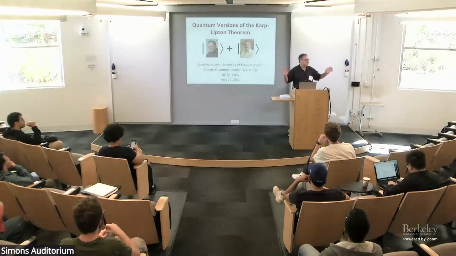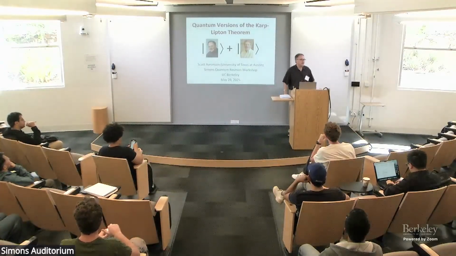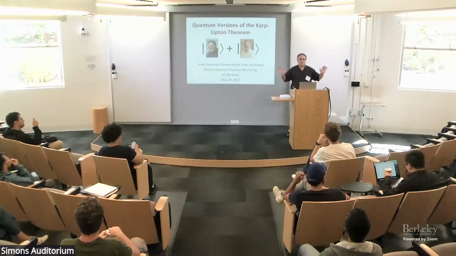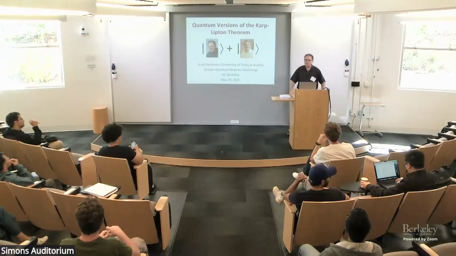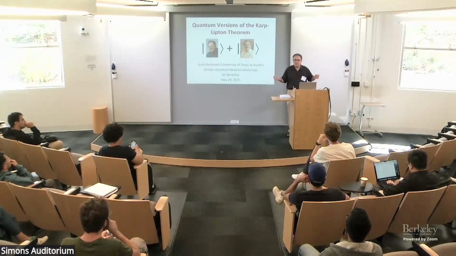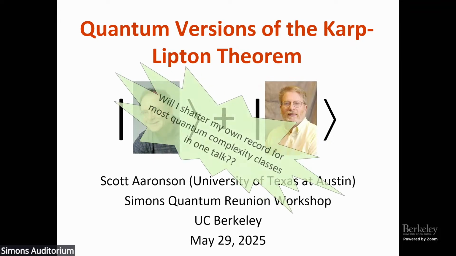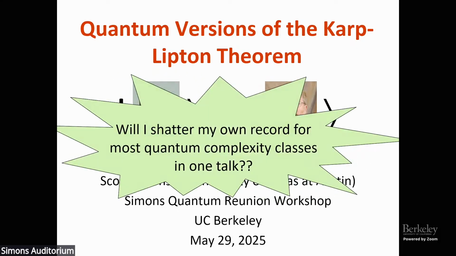So, some of what I'll talk about is old stuff, but it has a piece that was just supplied or corrected last year by Justin Yirka, who was my PhD student, just graduated last month. And it even has a couple pieces that I proved just yesterday as I was preparing this talk. But the real motivation for this talk is, will I shatter my own record for the most quantum complexity classes in one talk? All right.